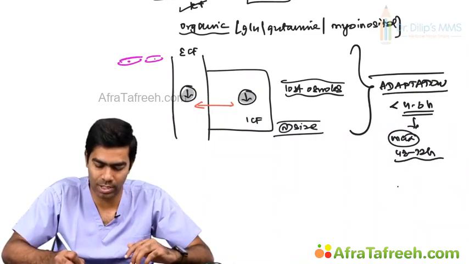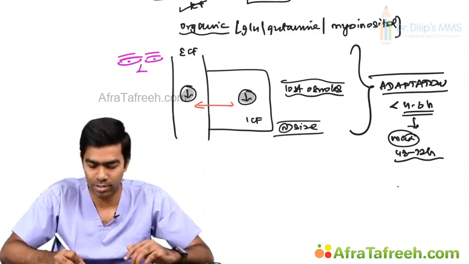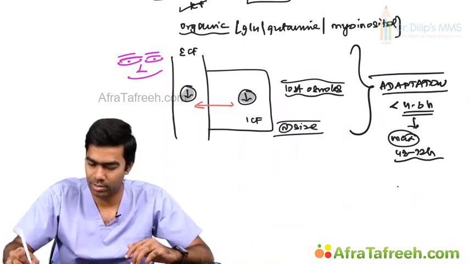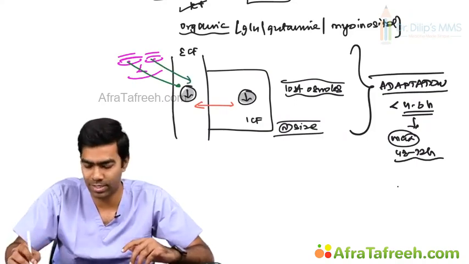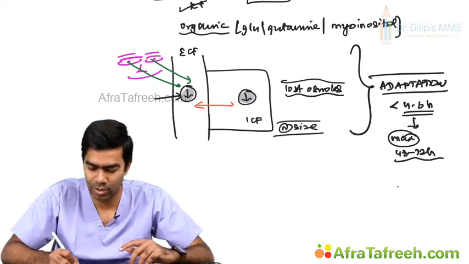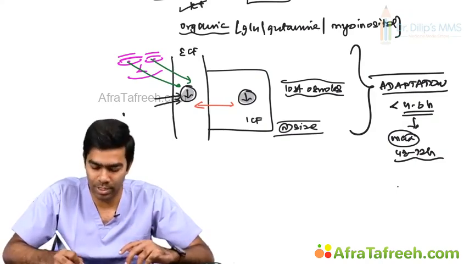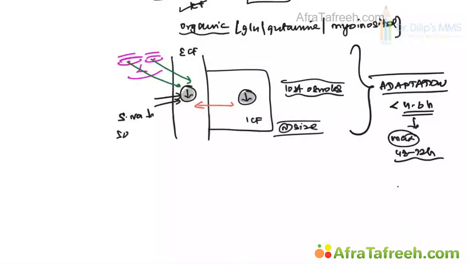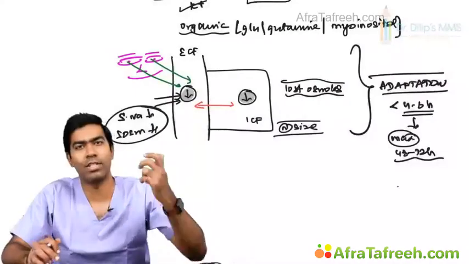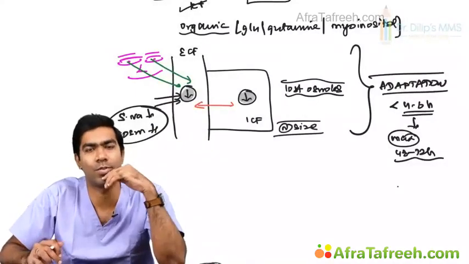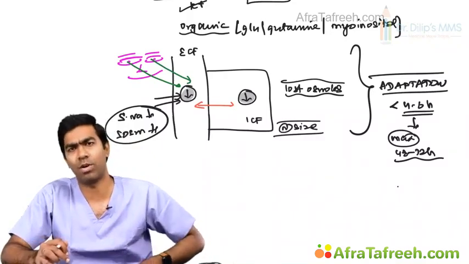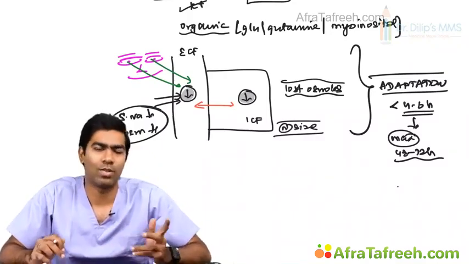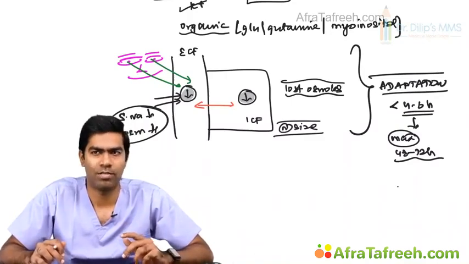I am seeing a doctor's eyes here. The doctor is seeing this change in the osmolality. Now he's seeing the ECF, because he cannot see what is happening in the ICF. He's seeing that the osmolarity is low, which means the serum sodium is low and the serum osmolality is low. He thinks osmolarity is very low and the serum sodium is very low, and I have to improve the serum sodium and the serum osmolality immediately, because he thinks that is a major problem. So he tries to correct the serum sodium and serum osmolality very fast.